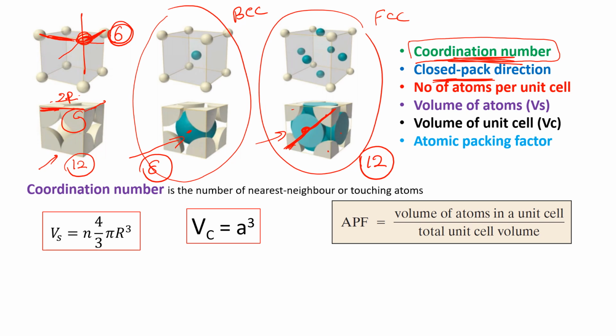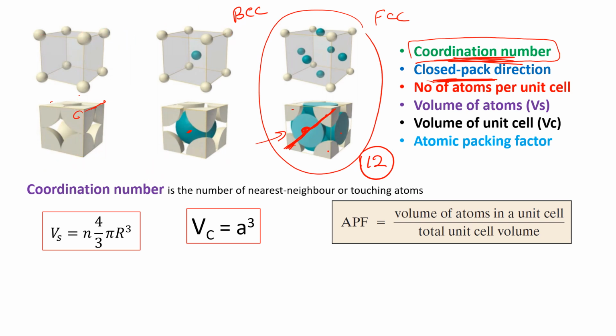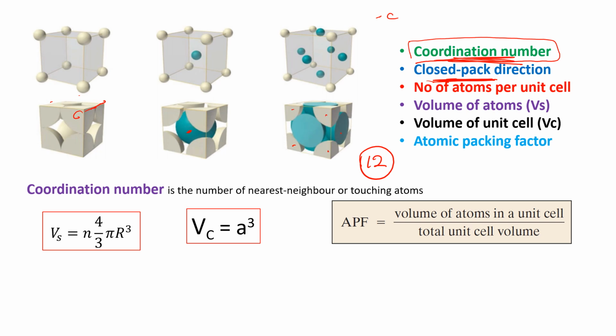Okay, the close packed direction for BCC is which direction? Through the center. Through the center from one edge to the other edge, isn't it? So starting from here and going to here, that will be your close packed direction, and along the close packed direction again the distance is 4 times the radius. Is that right? Yeah. And so coordination, close packed direction is fine.